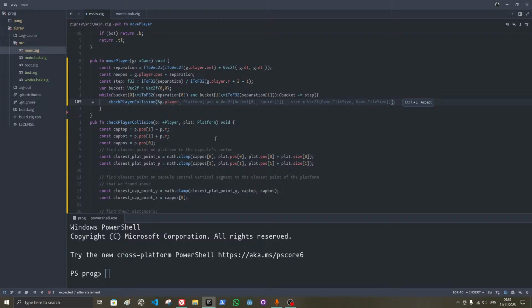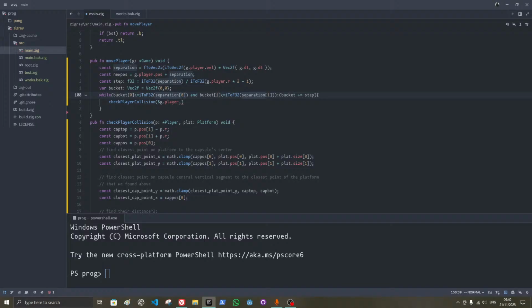I have to loop through all of the platforms and do this. So I'm gonna do it without tile for now. Let's see if this is working, and then we can fix this by using the tiling system as well.